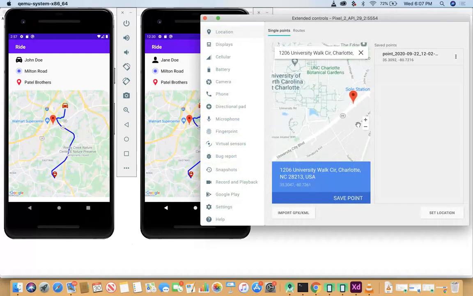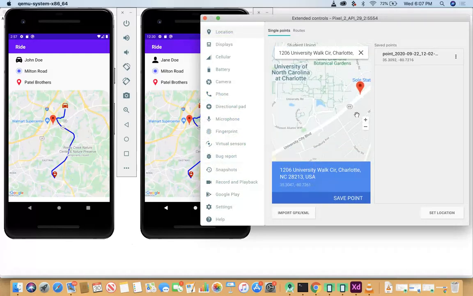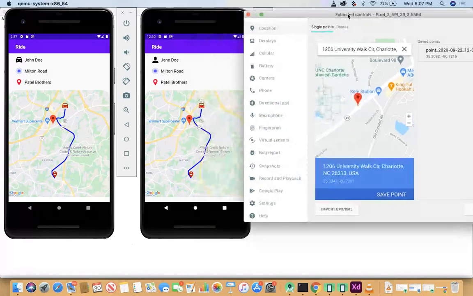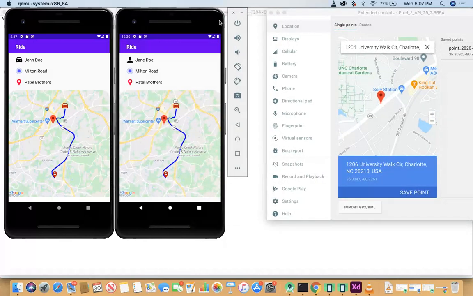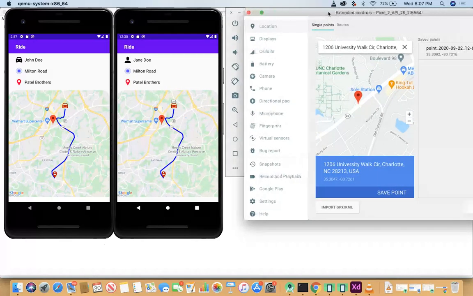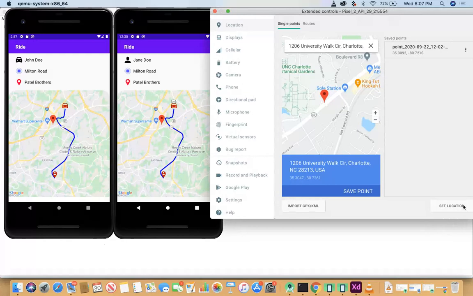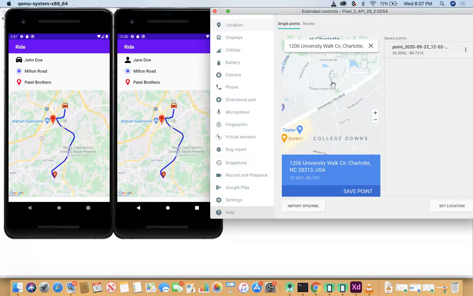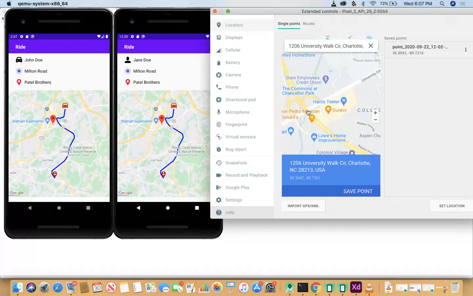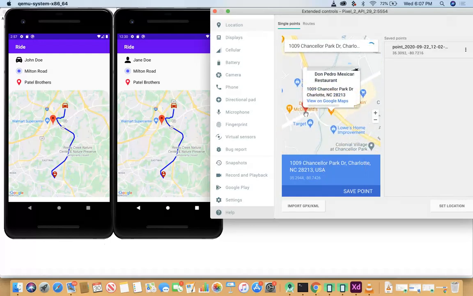So the way we can progress is that we'll try to use our maps over here. So let's say that our driver went to this position.